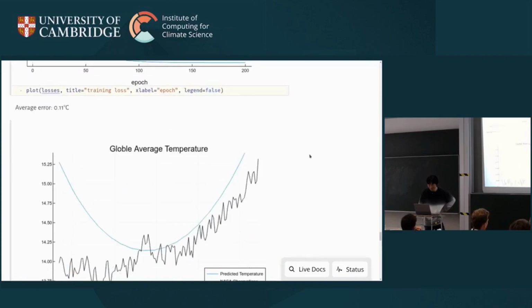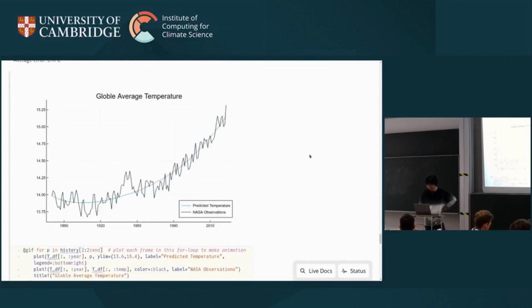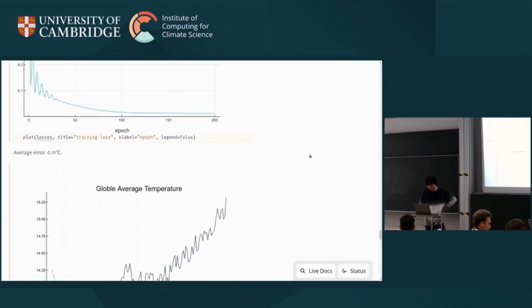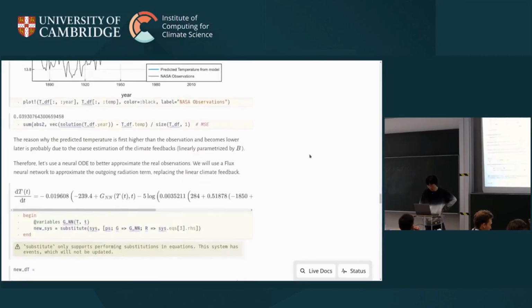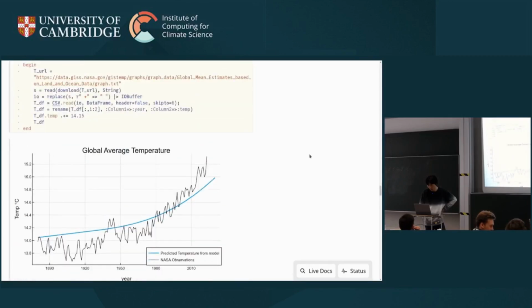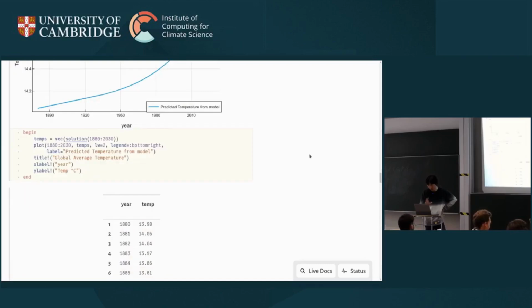But just to recap, you are solving your ODE with a given set of input parameters, and the machine learning is working on those input parameters. Yeah, so we replaced one term in the ODE with a neural network approximation. Yeah.